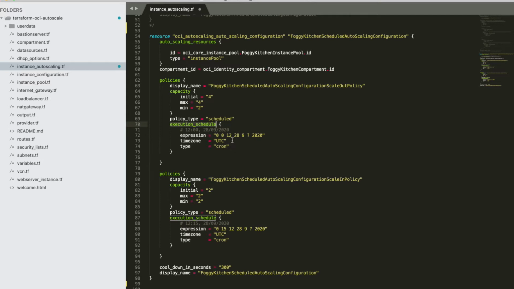Forget about cron at the moment; UTC, universal time, and we have this expression. We have seconds, minutes, and hours, then day, month, and the year. So we are defining the moment in time where this policy should start, right? It should be utilized by OCI.